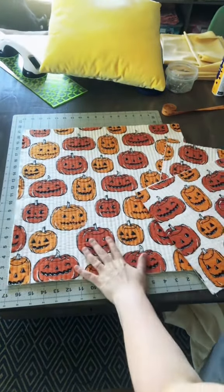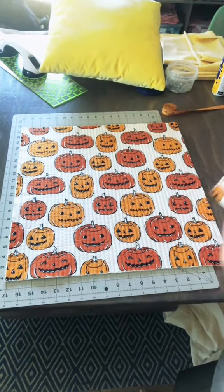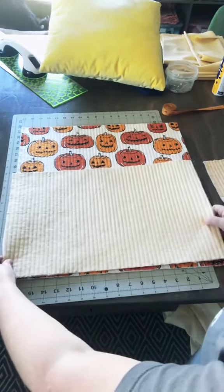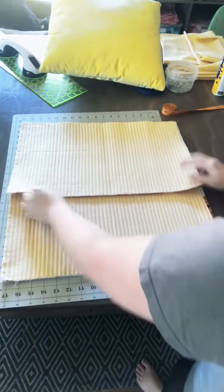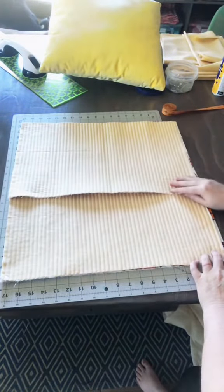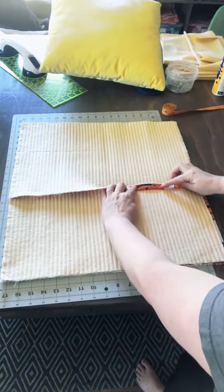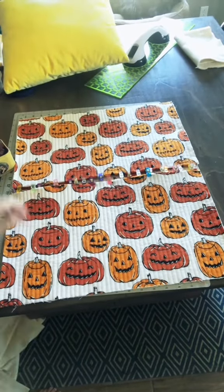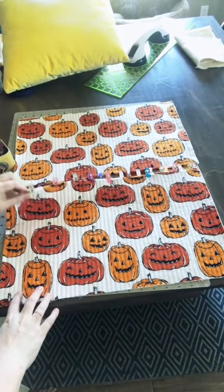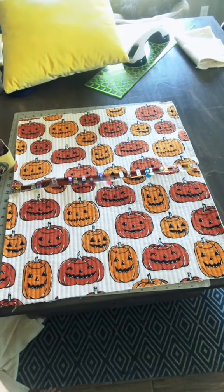The way we put these together is by placing right sides together. Our front fabric goes down first, then the two back pieces go down right sides together. You should have about four inches overlapping — that's how we avoid buttons and zippers. Next, fold up and hem each back piece a half inch. If you have directional fabric, make sure both pieces are going the right way, and hem the parts that will be in the middle.